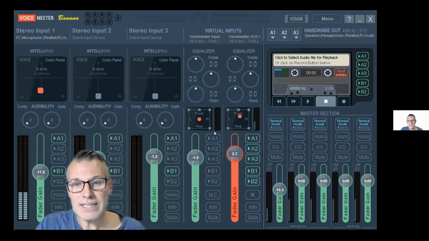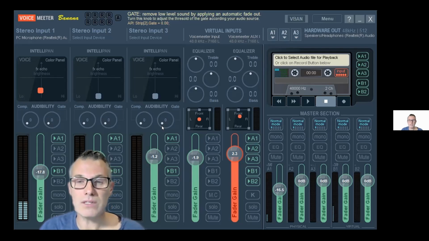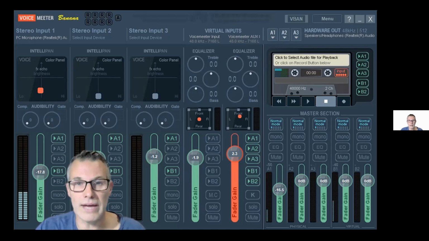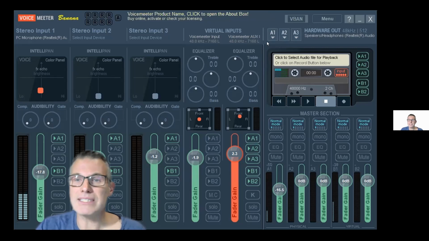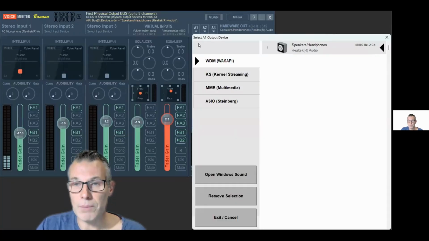So if I can successfully hear what's going on through Voicemeeter, both of what I'm saying as well as what's being said and routed through the Google Meets or any other platform, it's now going to be able to successfully capture what you need. Now, if you need to adjust your Windows sound settings, go into drop-down A1, choose open Windows sound, and then what that will do, it will actually populate the speaker options of playback and recording from your Windows device.